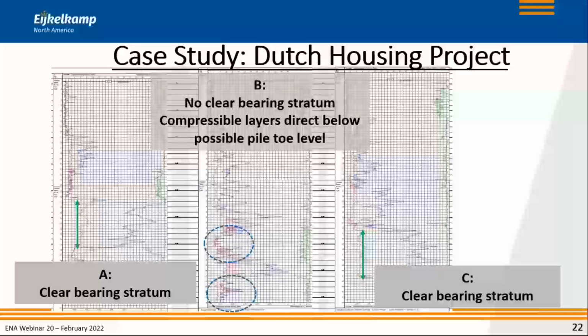Third, we need to always use local experience. The people from that local area on the project that I gave you here knew that site variability was very likely. An engineering firm from somewhere else may not realize that. So local information and local knowledge are very important to identify the potential for site variability.